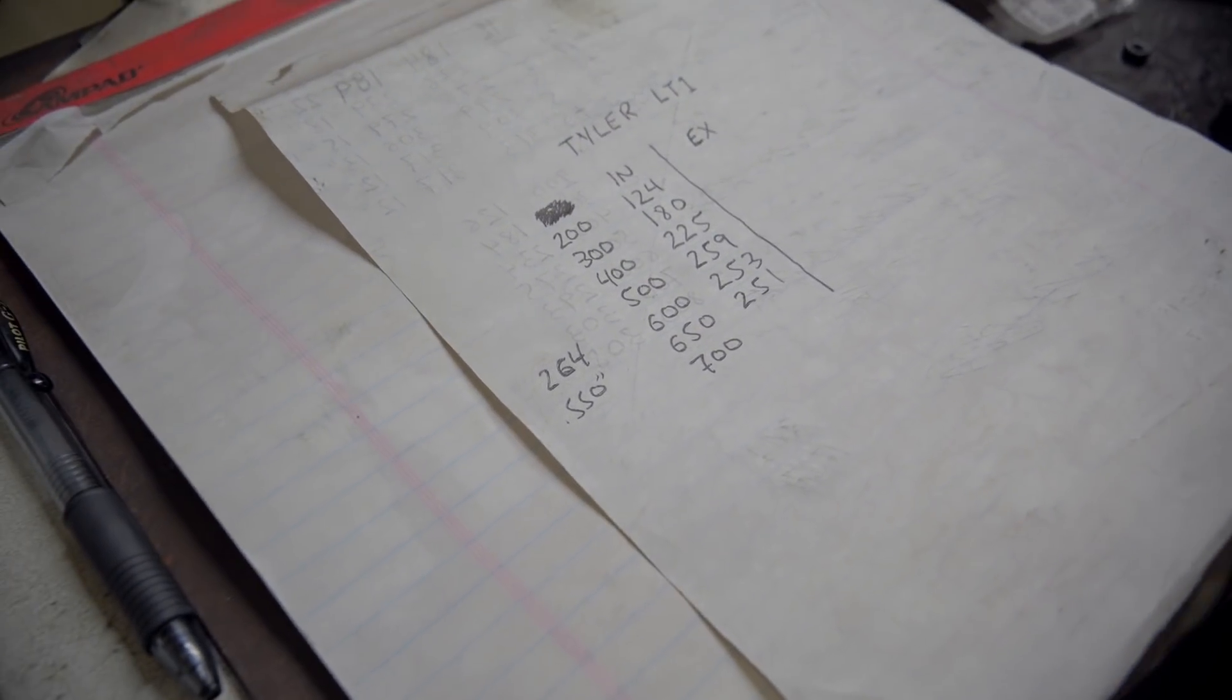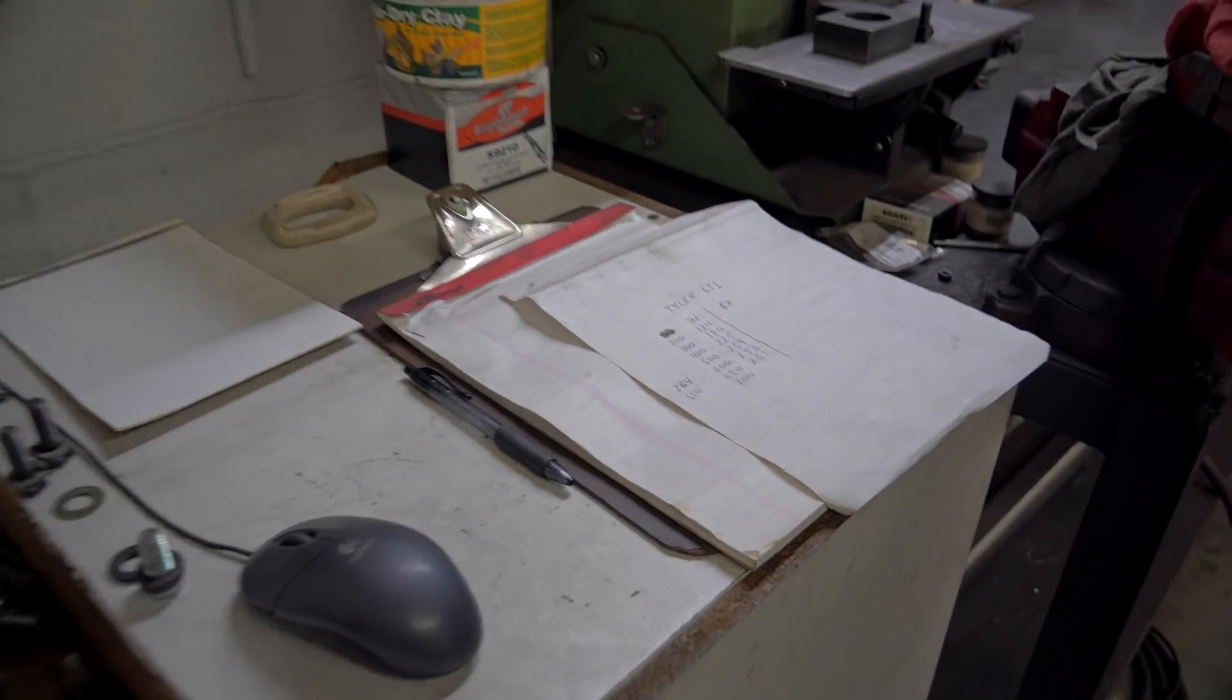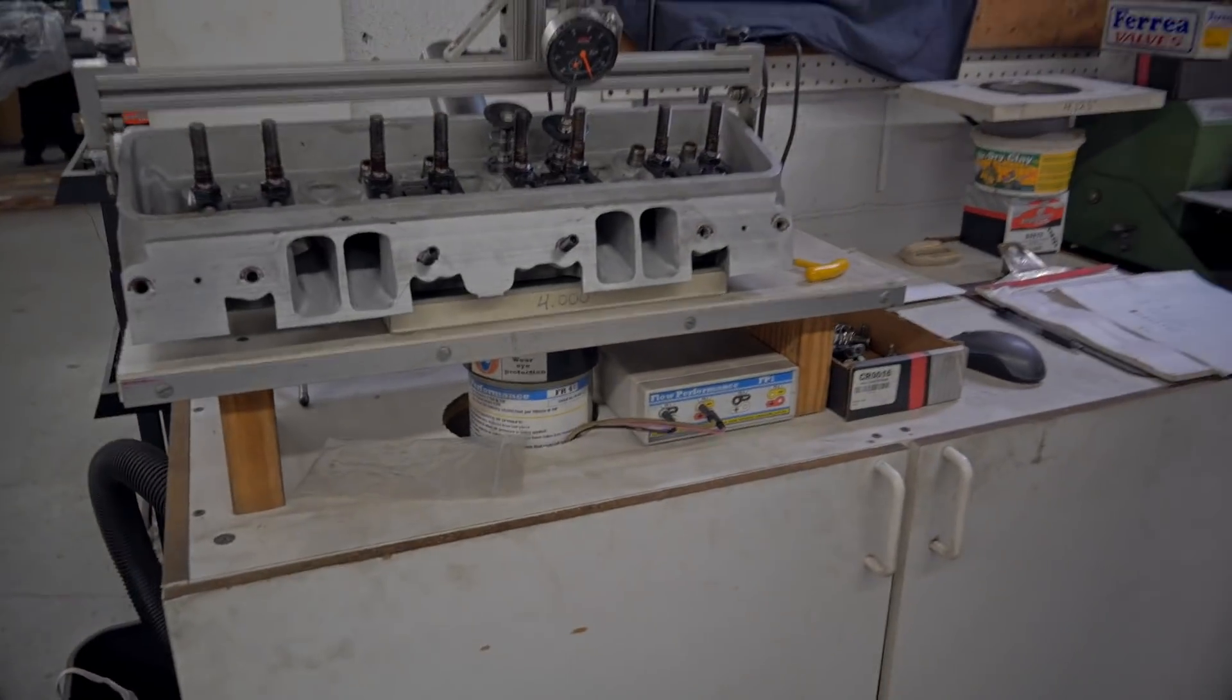264 at 550. 264, not too bad. Nope. Now, I don't think I've ever had any heads across this bench that had bigger valves than them. All the ones I've done have had like 194. 194's? Yeah. Yeah, I think that's probably the little bottleneck. Yep.